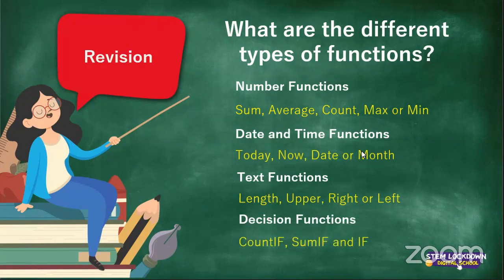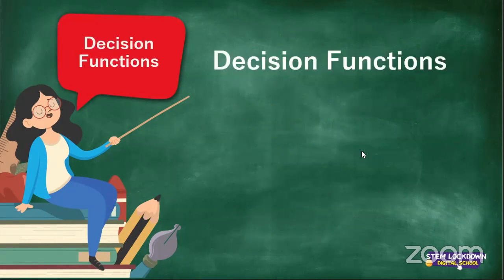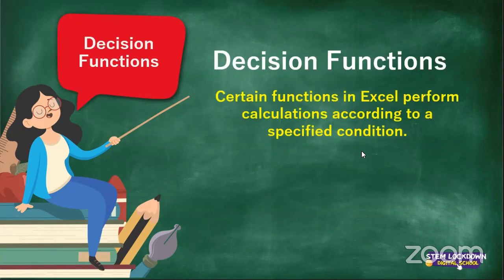But these are not all the decision functions that are there, but for our level and for today and tomorrow's lessons, we're just going to look at the COUNTIF, the SUMIF, as well as the IF. And then tomorrow we're going to continue with the IF. All right. So what do decision functions do?